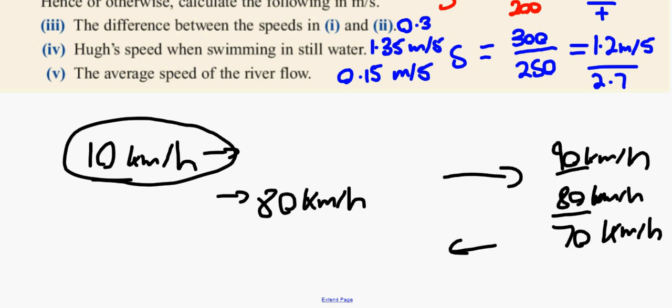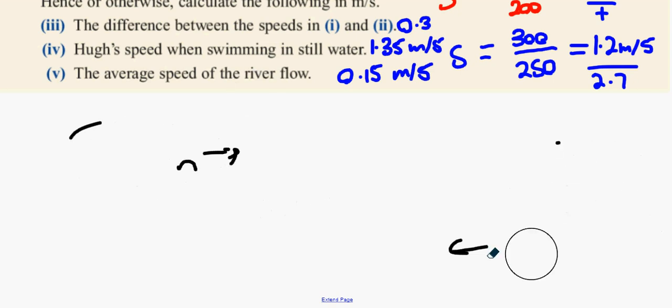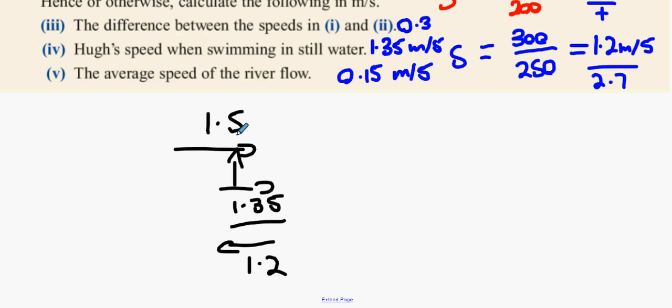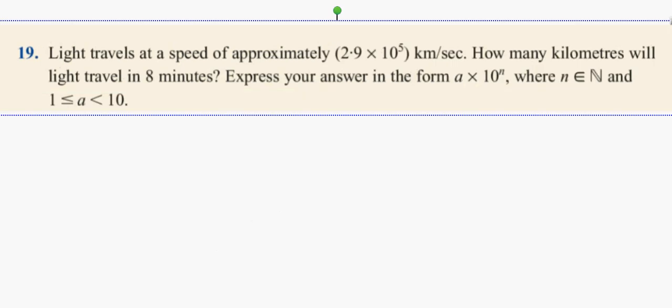We're going to do that same trick with the river. Okay? We're going to say that with the river we were 1.5. Against the river we were 1.2. We get the average. The average was 1.35. That means I can only swim 1.35 in perfect conditions. Then we examine the 1.35 and compare it to the 1.5. We realize that it's 0.15 bigger. So that means your river must have contributed the 0.15. Okay? Excellent. Move on.